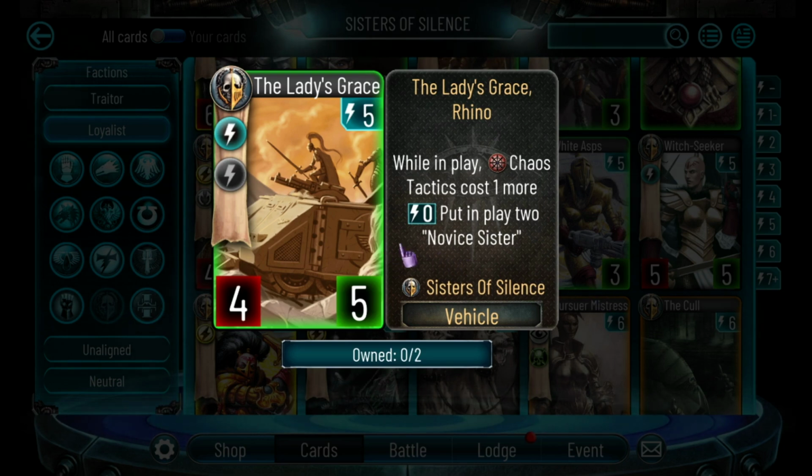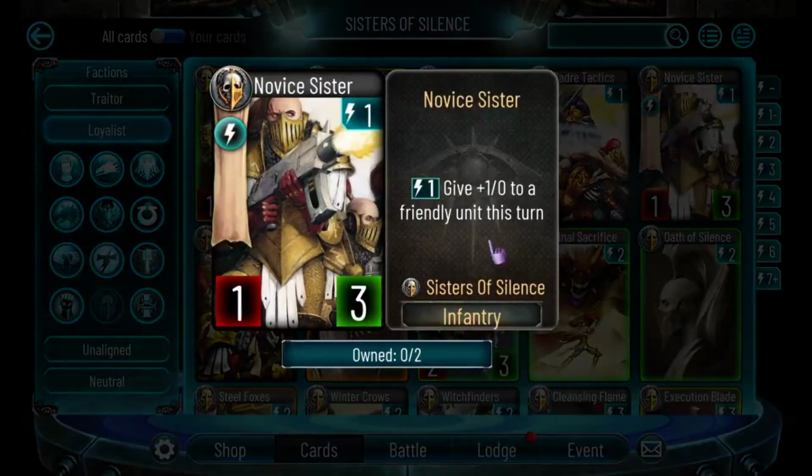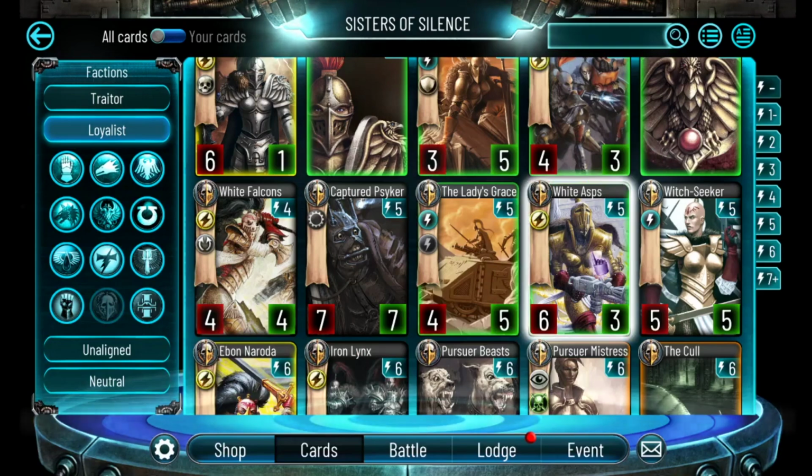And for 0 energy during your turn, you can put in play 2 Novice Sisters, which could start buffing stuff. I just feel it's a little bit too gimmicky. There are too many things which have to go right to get full value out of Lady's Grace. I think that's a pass for me.